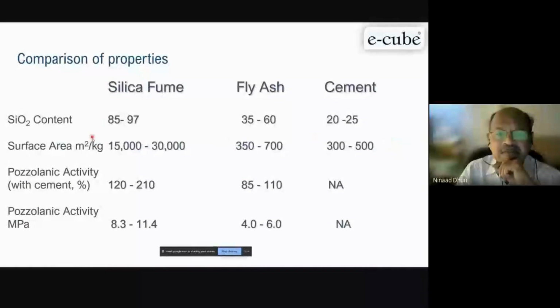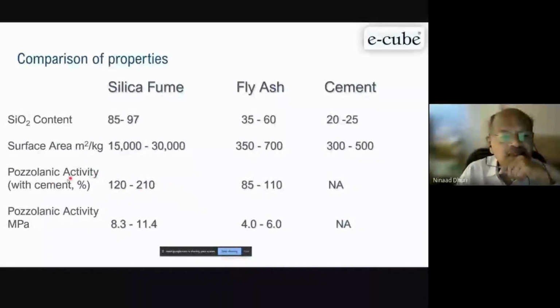So when you are using these three materials in concrete, this is a coarser material, this is a finer material, and this is again finer. You can replace around 35% with this, around 6 to 8% with this, and the balance is your OPC. So when you combine these, we have to look at the particle size packing of the paste. Once the particle size packing is very good, you will get high performance concrete and also very high strength concrete. So that is the technique of how to go about high performance concrete. When we talk about mix design, we'll discuss this again.